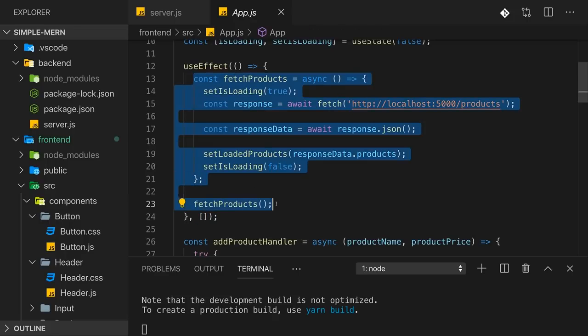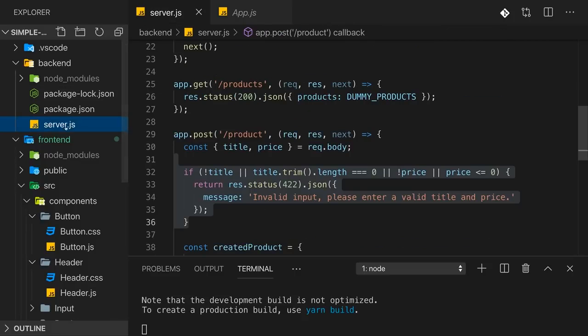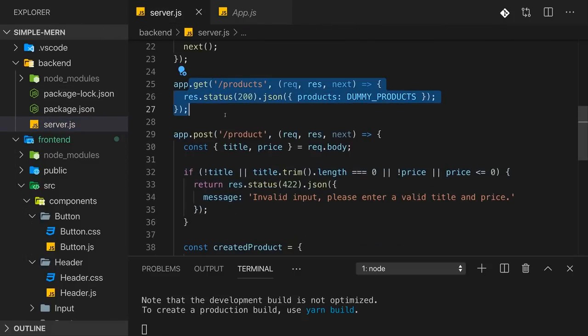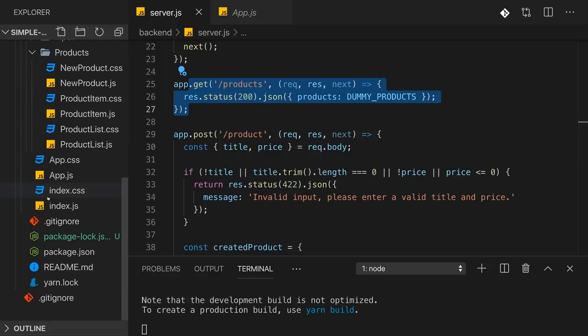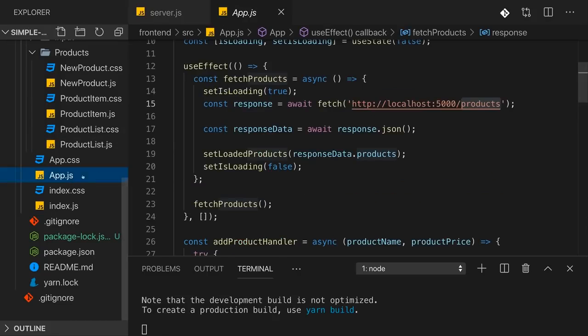Now here in this when-the-application-launches code, I in the end reach out to the backend. The fetch API is a native JavaScript API built into browsers. I send a request to this backend URL here. It automatically is a GET request, and this is a combination which is supported there, GET to /products. As you can see in the backend code, it triggers this function. And then I expect to get back an object which has a products array, which I indeed do send back here on the backend.